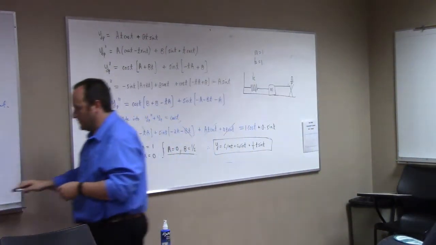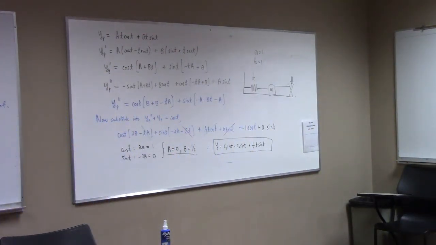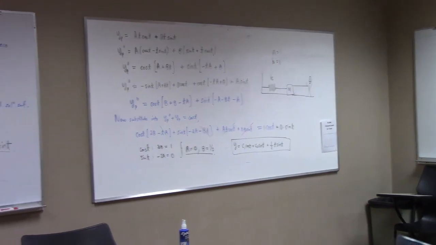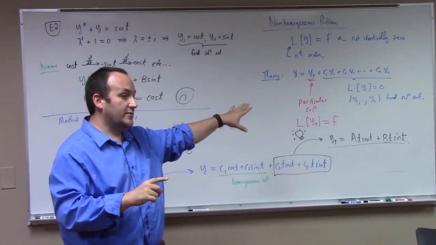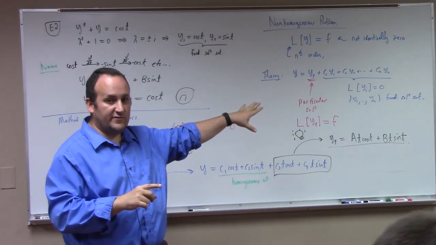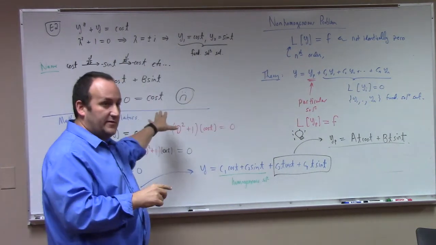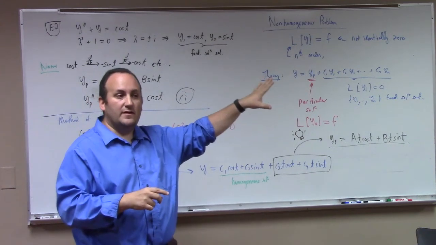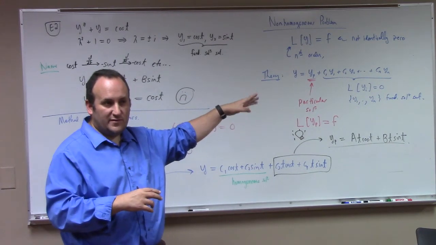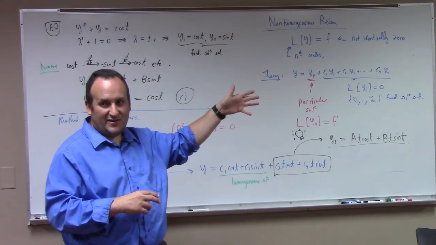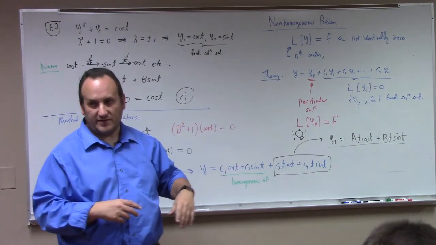I'm sorry, I'm out of time, but one more thought. Two methods we're going to look at here. The first is the method of undetermined coefficients. I've shown you an easy example and a moderate example, and I'll show you some more examples next time. The other method for solving the non-homogeneous problem is called variation of parameters, which involves integration but is totally general. So we'll look at both next time.